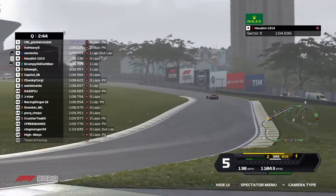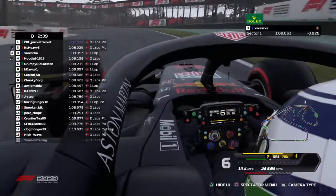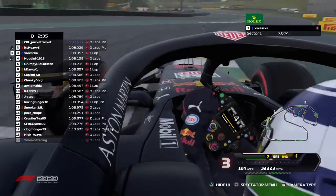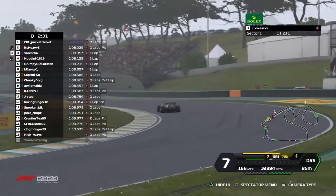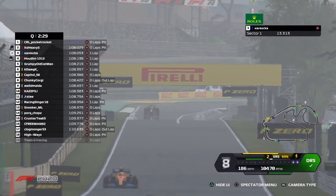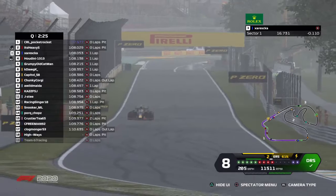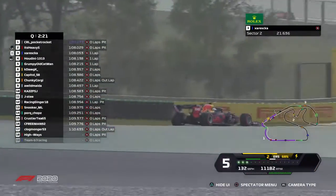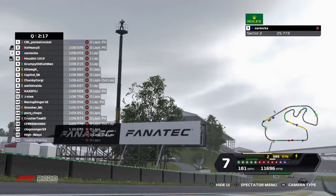He's going to go around one more time, and I do like that idea from him, as with 2 minutes and 40 seconds to go, he could have dove into the pits and set one more lap afterwards, but it would have been very, very close, and possibly missed out on that final lap, especially with it's heavy in the pits right now, probably looking to leave the pit lane sooner rather than later to get one more lap time in before the end of this qualifying session.